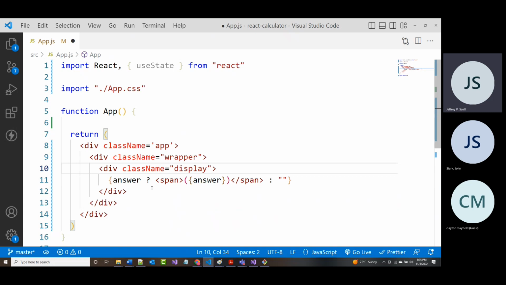In the end, what's going to happen is when we print this out in just a bit, all right, this is going to be more like an Android calculator if you've never seen one of those, where when we do this, you're going to see the answer in two different places. If you say, I don't know what you mean, again, you're going to see it in a couple minutes. All right, so the answer, like I said right there, is either going to display the answer inside of a span, that's the question mark, or with a colon, it'll mean that we haven't done any calculations yet. So it's not going to show anything. That's all that means.